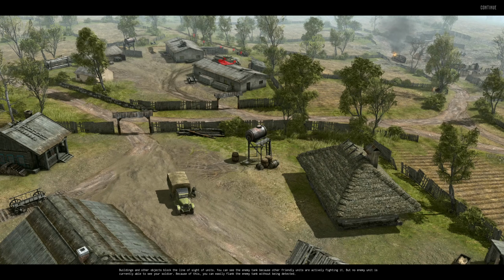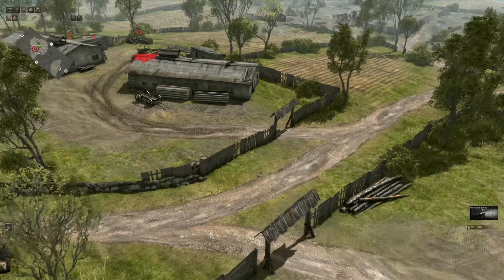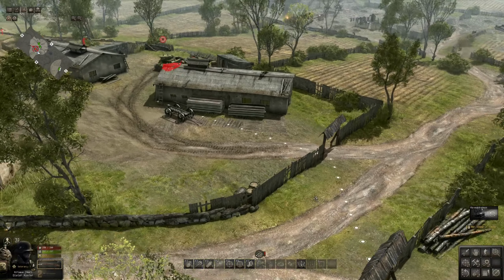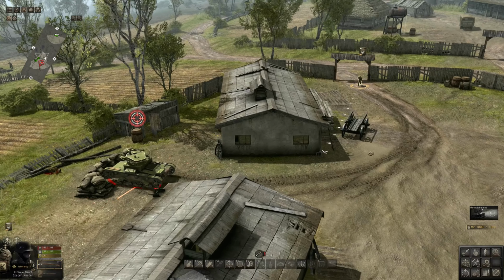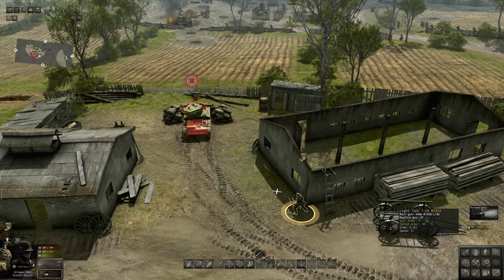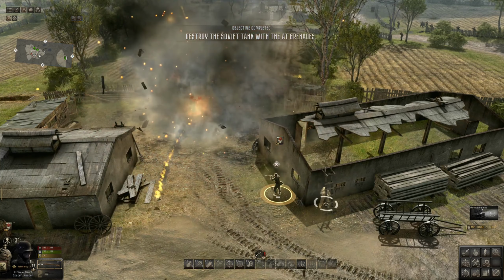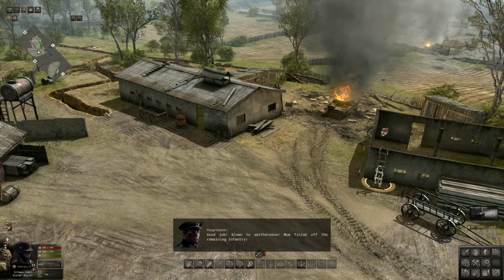Buildings and other objects block the line of sight of units. You can see the enemy tank because other friendly units are actively fighting, but no enemy unit is currently able to see your soldier. Because of this, you can easily flank the enemy tank without being detected. Job. Blown to smithereens. Now, finish off the remaining infantry.